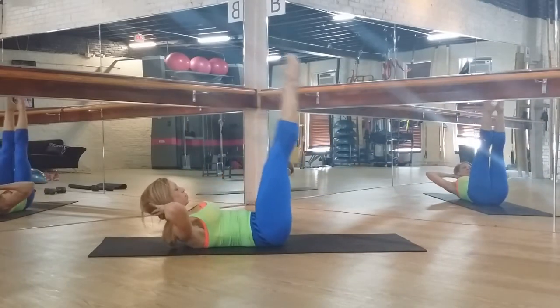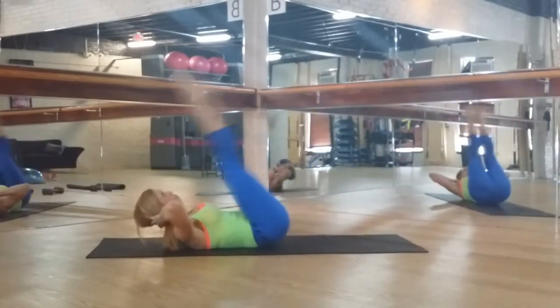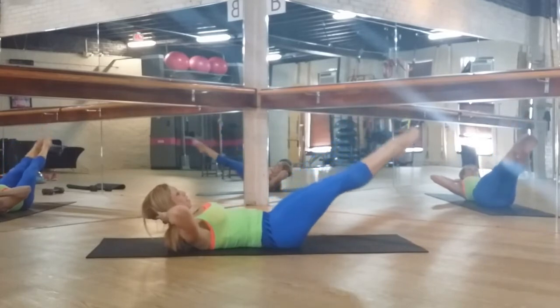And the double straight leg, hands behind the neck, eyes on the navel. We drop one, two, three, zip up. One, two, three. Exhale to come up. That reverse articulation is awesome for that lower core. Exhale to come up. Can you do it?